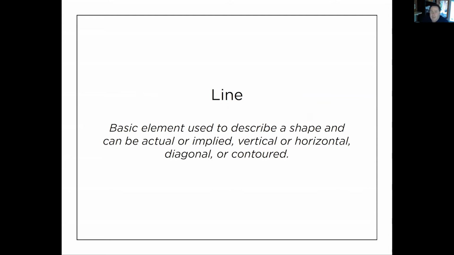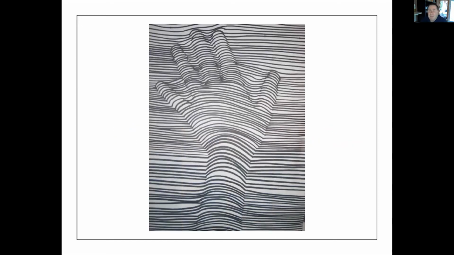So when I mention the word line, you instantly think of a straight line drawn on a piece of paper. All right. Well, it's not just that. All right, line can be made into what looks like a 3D object. As you can see here, we've got a hand, or what looks like a hand, but it's really just a series of lines that are drawn and curved at certain points to give it depth.